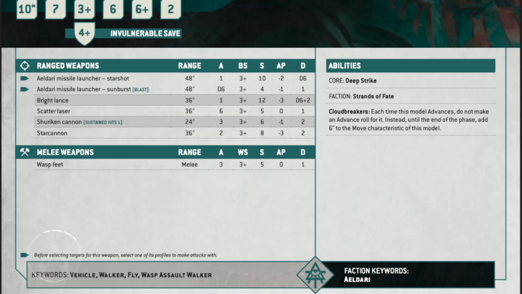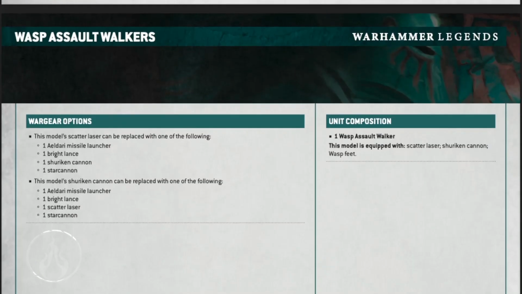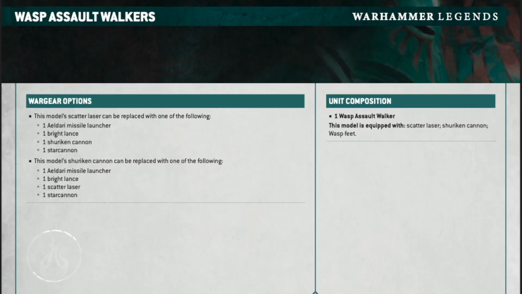Vehicle, Walker, Fly, Wasp, Assault, Walker. The Fly keyword is kind of nice because it gives it a little bit of an advantage in moving around, especially on the turn you advance and you can really move. But they're not close combat, so I guess it's just for getting out of danger's way kind of thing, right?